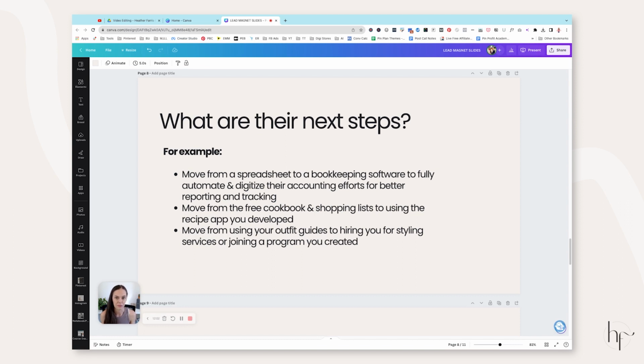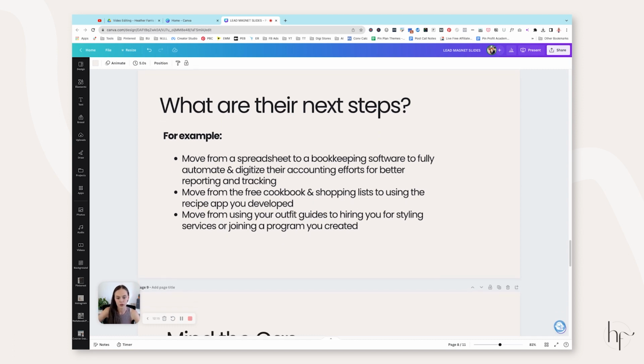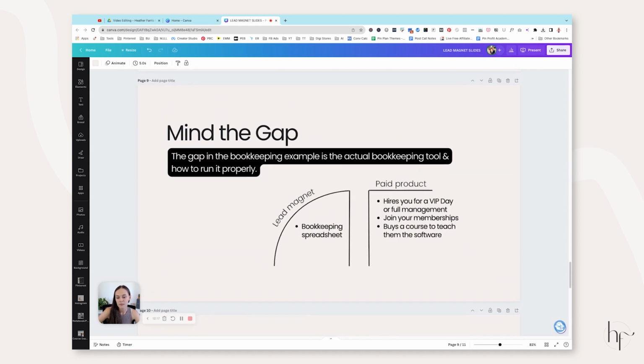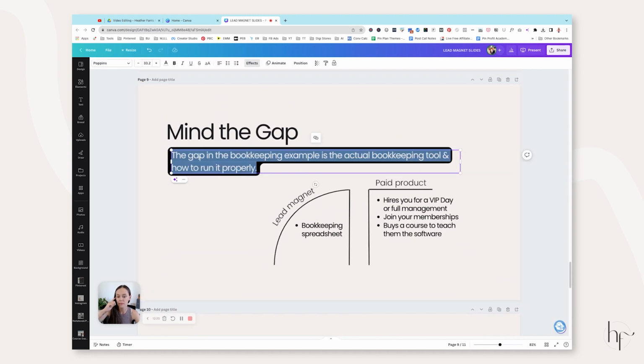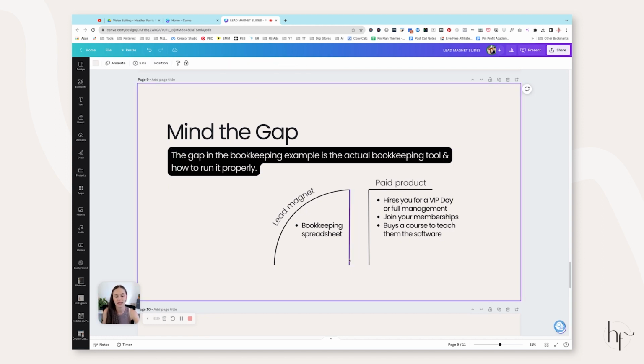The second example is we're going to move from this free cookbook that we gave them and shopping list to a recipe app that you actually sell and you charge $7.99, $10.99 a month for, whatever it is. Or we're going to move them from just using outfit guides to hiring you for styling or maybe joining a styling program that you host. Okay, so you can see how we can move them further down the funnel.